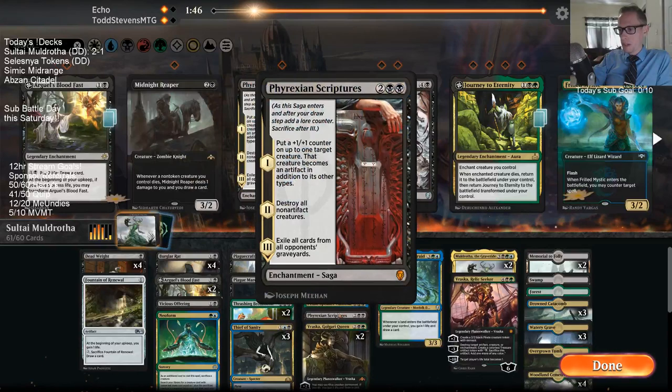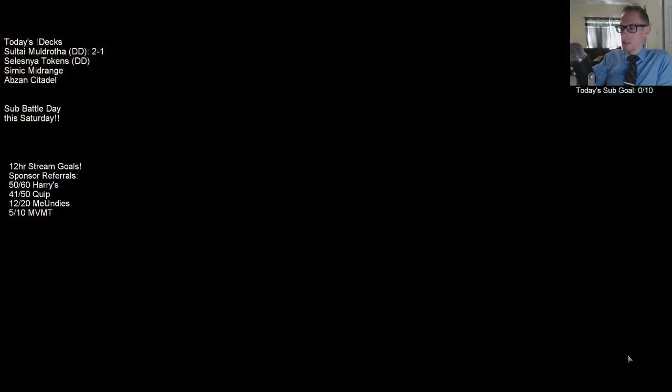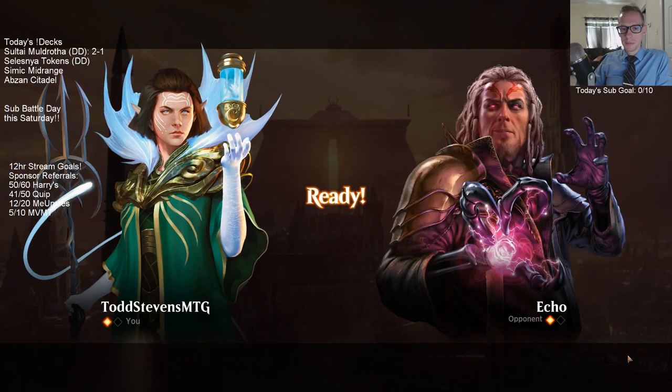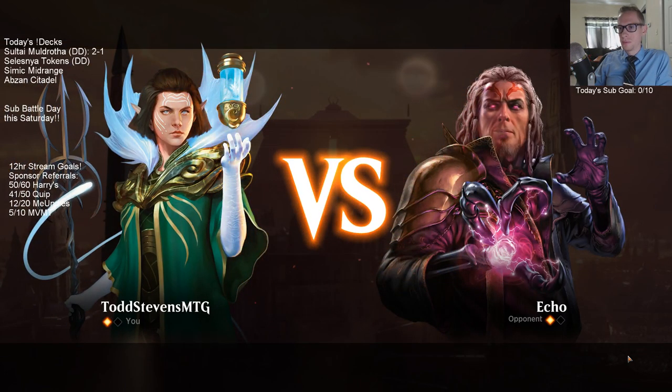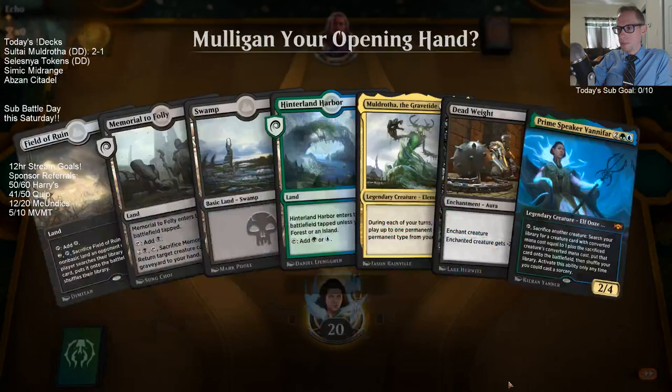Guess I'll play that Bloodfast over the Scriptures. I really don't like the Scriptures. It doesn't deal with Phoenix at all. All right, Sultai Muldrotha, you can do it for game 3.